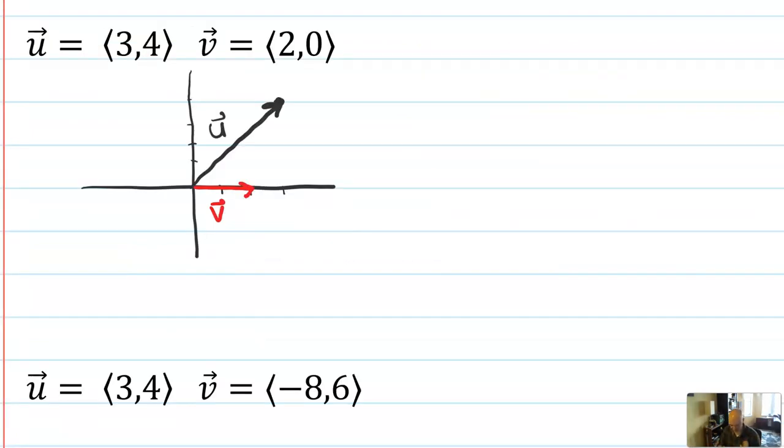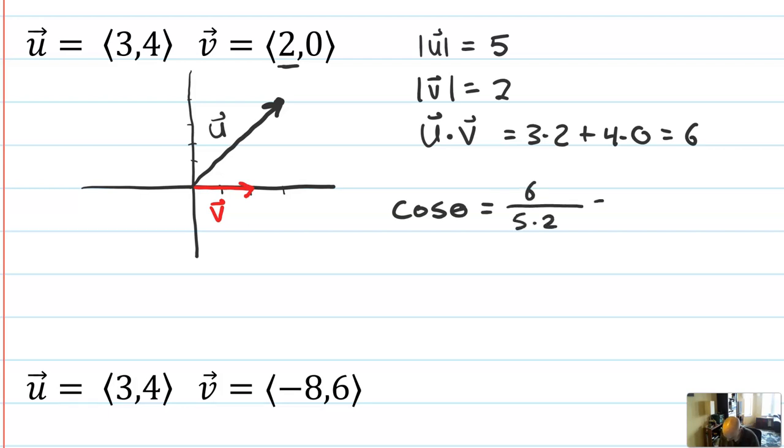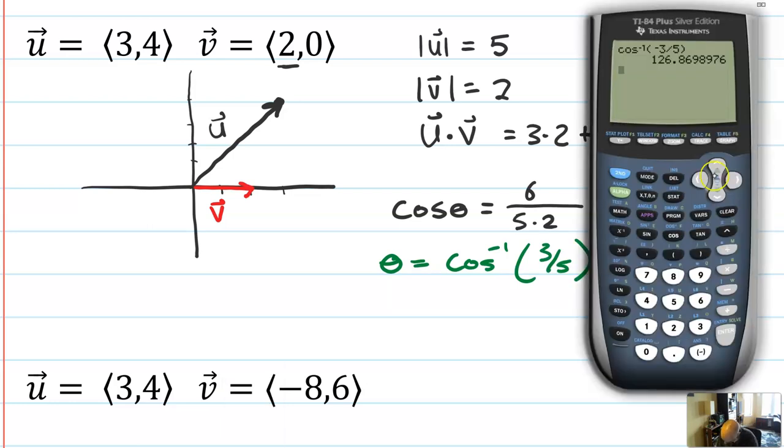Let's do another example. I'm trying to kind of just show this off. Now I've picked really similar numbers, so we can just use the same numbers. So magnitude of u is actually the same, that's going to be 5. Magnitude of v, that's going to be 2 just because of the component and the 0. U dot v is going to be 3 times 2 plus 4 times 0 or 6. So I know that cosine of theta is going to be 6 over 5 times 2, which is 6 over 10 or 3 over 5. So really similar to the last problem.